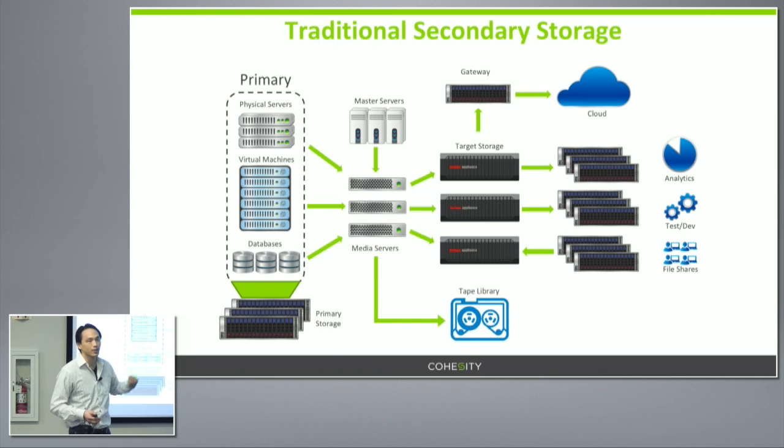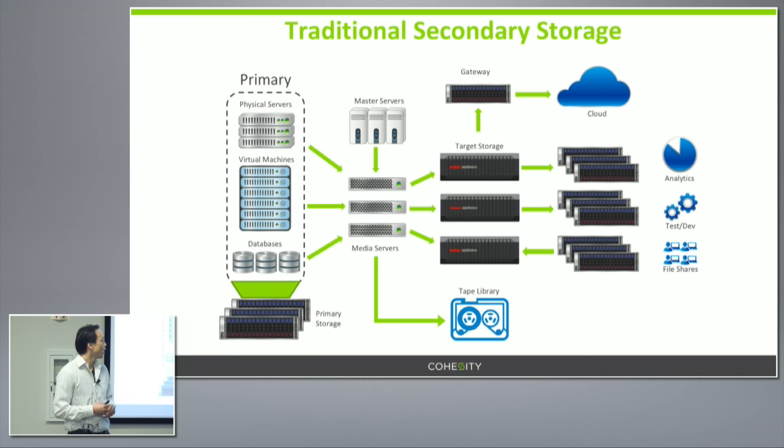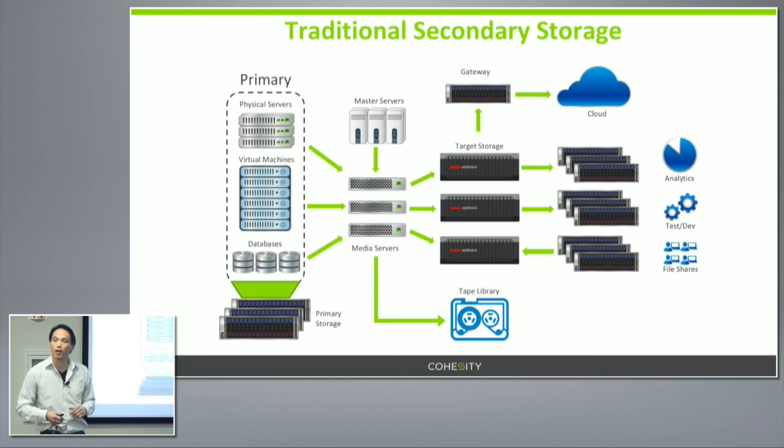If you look at file shares and test and dev, these are your typical filers. So they're good at general random I/O. They're good at small files, metadata operations. But they're not very good at bulk reads and bulk writes. Look at analytics. For analytics, so these are kind of your modern file systems. These are HDFS and S3 compatible type file systems. They're scale out, which is good, so you can be cost effective adding new storage, and they're optimized for sequential reads and writes, right? For things like MapReduce and Hadoop. But they're very poor at random I/O. They're very poor at metadata operations.